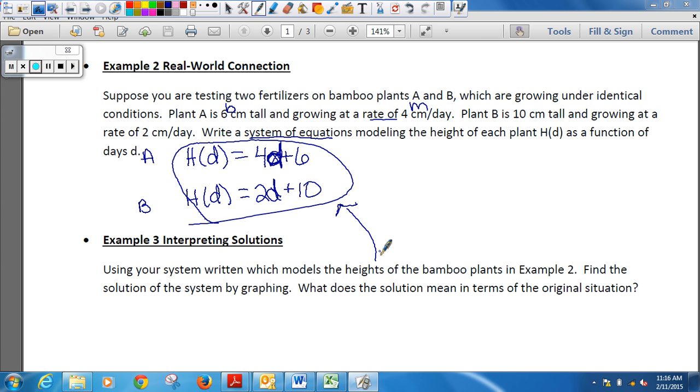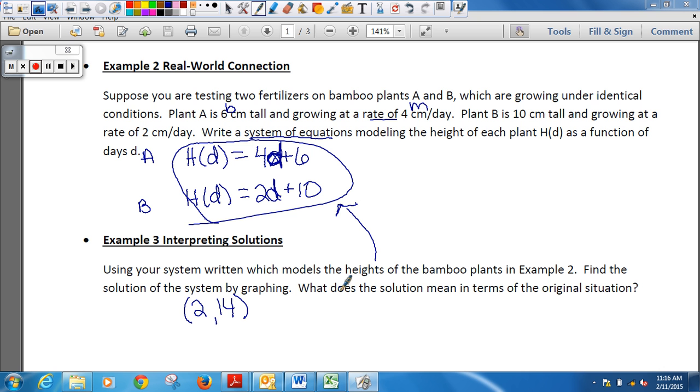They do not have the same slope, so they're not parallel. And they're also not the same line. And then we're going to hit second trace for intersect. And it says my point of intersection is at the point 2, 14. If I check to make sure I'm right, 4 times 2 is 8 plus 6 is 14, so it worked in the first one. If I check it in the second one, 2 times 2 is 4. 4 plus 10 is also 14. So it does work in both of them, so our point of intersection is correct.